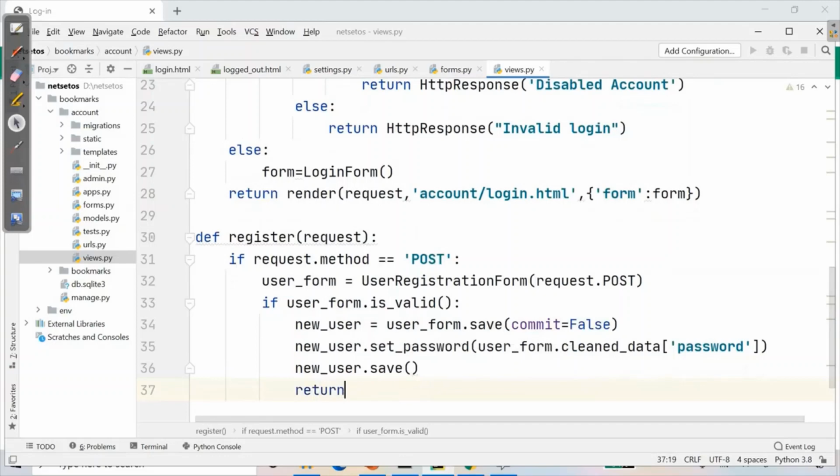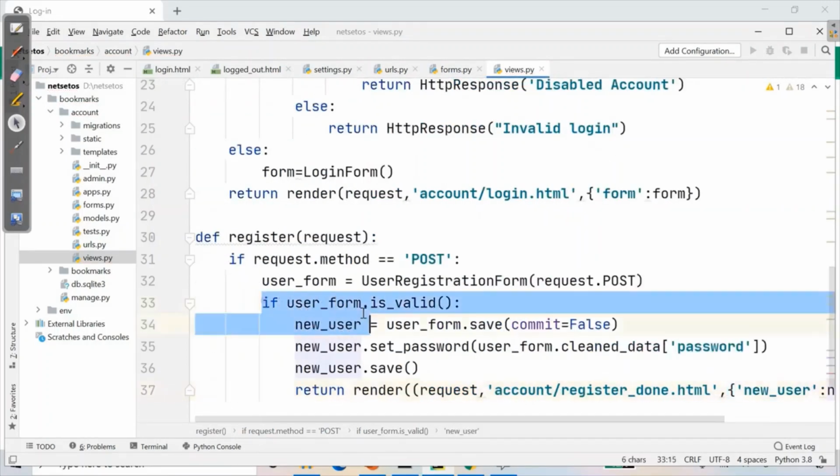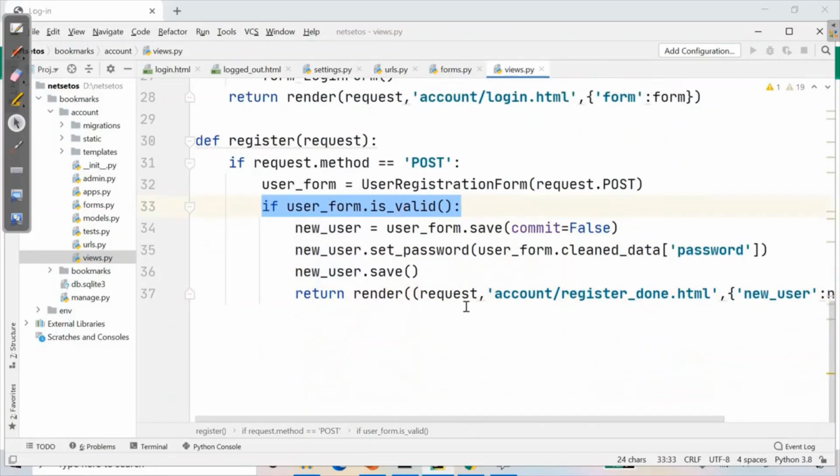Then we need to return render(request, account/register_done.html), where I'll pass new_user, as we have introduced this new_user variable. So this is for when the user form is valid.